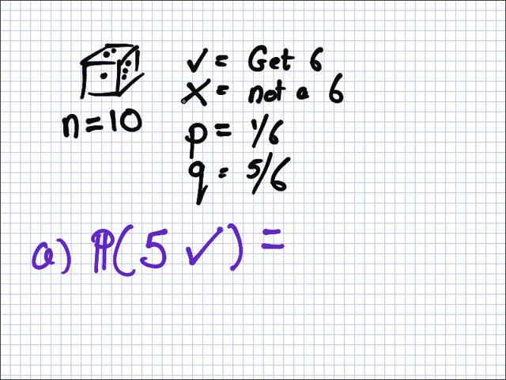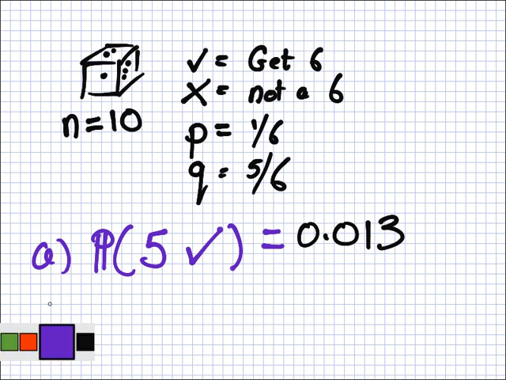Okay, what's the answer for this one? 1.3? No. It has to be less than 1, of course. No, 1.3%. Oh, 1.3%, thank you. So let's just put it as a decimal this time. 0.01. Is it correct? It should be pretty small, because is it likely that you'll get a 6? No, it's not really likely. So getting 5 of them would seem quite unlikely, wouldn't it? Yeah.